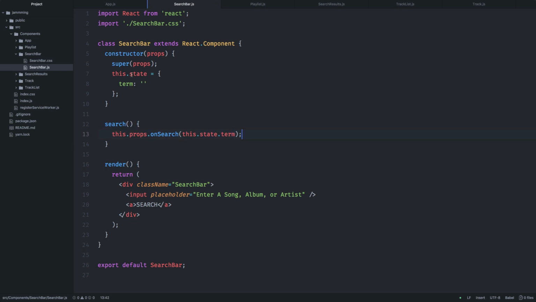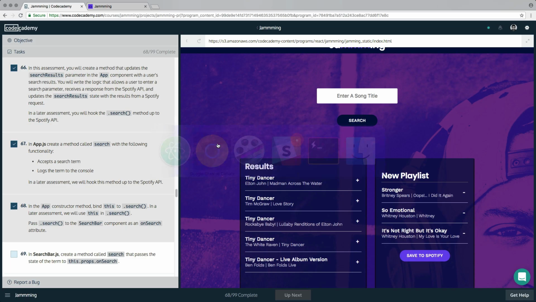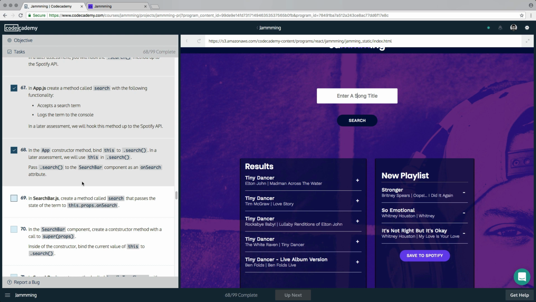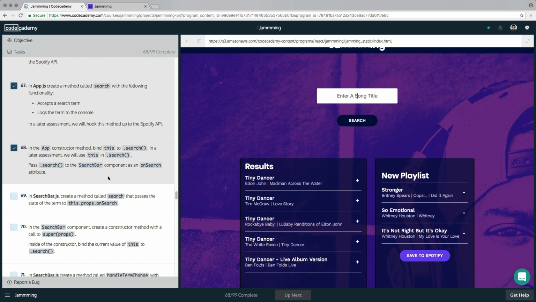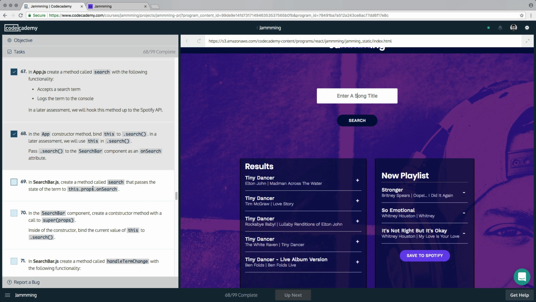I imagine this state is going to change whenever the value in here changes, so we're probably going to have an onChange handler on this input. I'm not sure if I actually missed it somewhere, or it might just not be described here. All right, so that looks good.